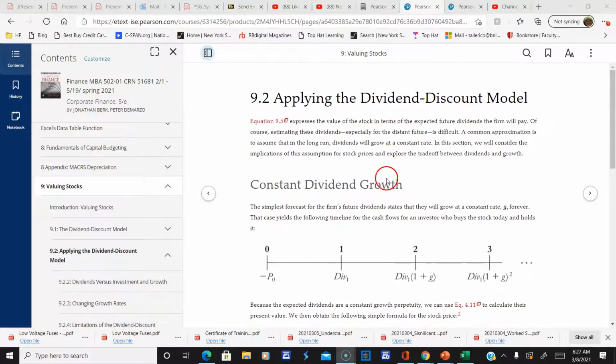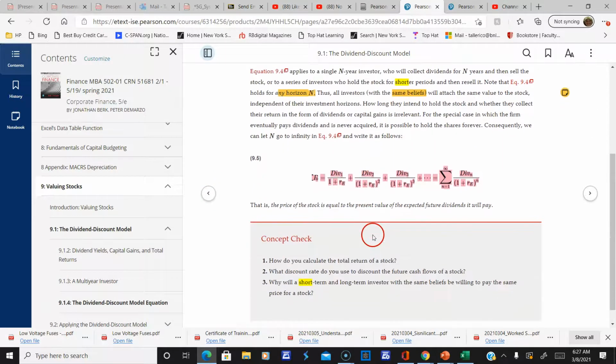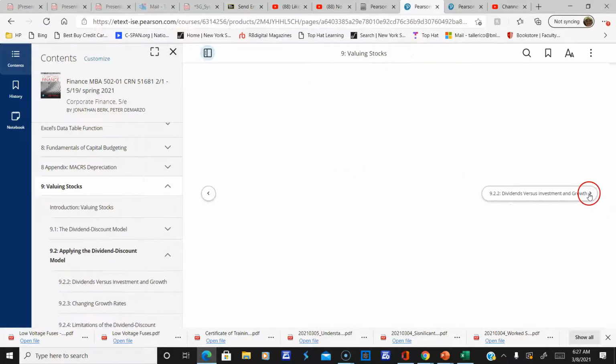And if you go back, you'll notice this is a perpetuity, right? It was going to infinity. Let's go back for a minute. As soon as you saw that this was infinite cash flows, the word perpetuity should have popped in your head. Okay, so we're going to look at that.